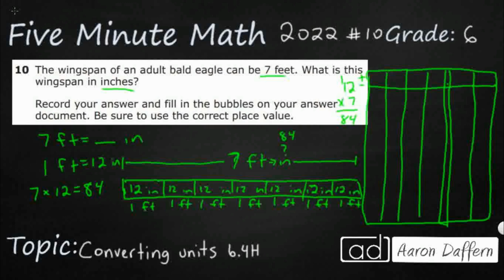And so we've got 84. And so if we need to, right, we can label this. This is the ones, tens, hundreds, thousands. We don't need any decimals. We don't need tenths or hundredths. So we're just going to bubble in using place value. There's our 84. Make sure we bubble in the 8 and the 4. And there's no need to bubble in anything else. We don't need zeros, either in the thousands or hundreds place or in the tenths or hundredths place. And so our answer is simply going to be an 8 in the tens, a 4 in the ones, 84.